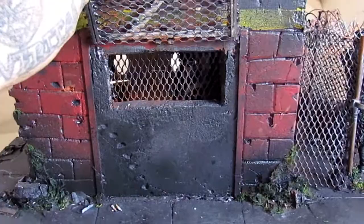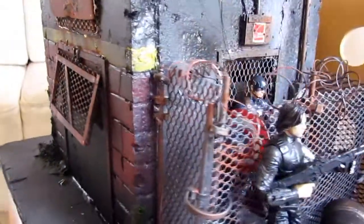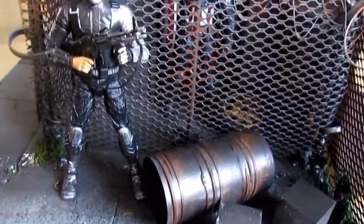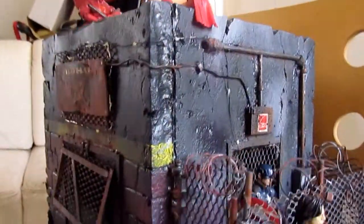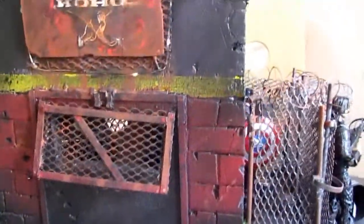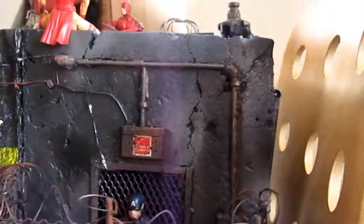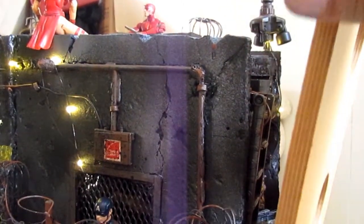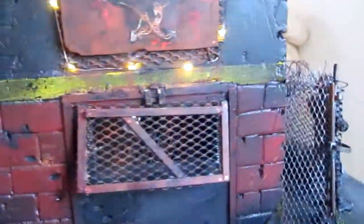It's very organic, tore up, sloppy, you might say, but I really like it. It has that very apocalyptic look, or just industrial, worn down. So I had a lot of fun finding things to make fencing and razor wire, my electrical. I even found some lights, a little string of lights that I can put on here. Light the whole thing up. Lights the interior as well.